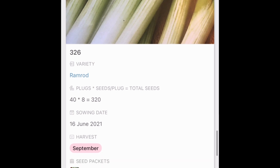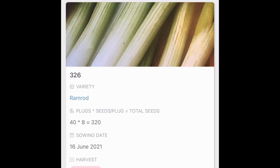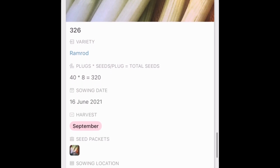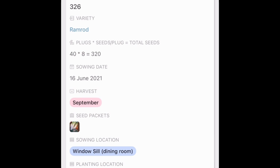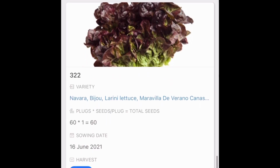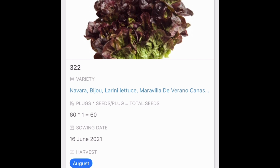Spring onions. Now, I don't really rate the quality of spring onions in sort of late July and August, and so I tend not to sow that many of them, and I kind of just switch over to main crop onions. This year I'm doing a variety called Sémaine, which is a really sweet main crop onion. Shape-wise, it looks a bit like a banana shallot. So that would be an alternative to spring onions for us in the August-September time frame. But we are going to just try this Ramrod. I'm always trying new spring onion varieties to find the best for each season. Right now, the ones I'm eating are North Holland Blood Red, and they're absolutely amazing for this sort of late spring, early summer crop.